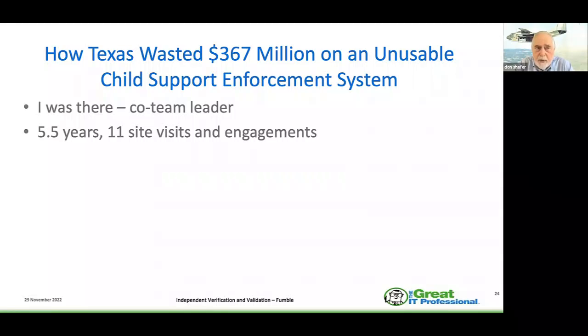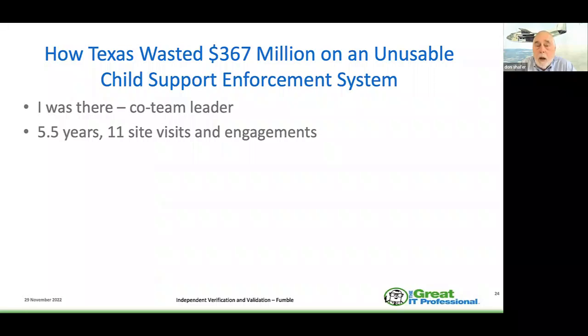Part of this was funded not just by the state of Texas, but half of it was funded by the federal government. And the feds, when they came into the process, said, we want to have an independent verification and validation team, and we want that team to be available and be in Austin, Texas. There's a group of us at the University of Texas at Austin, the Cockrell School of Engineering. As I mentioned before, we'd put together the quality software project management group, and that was who the feds asked to be the independent verification and validation team.